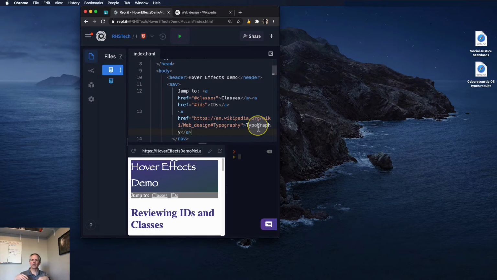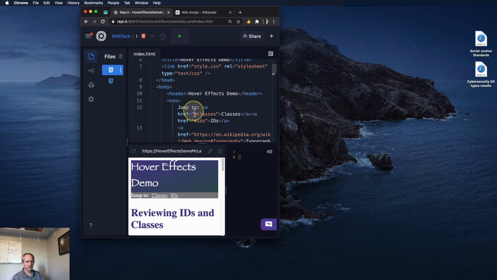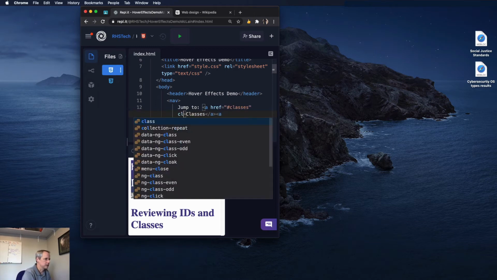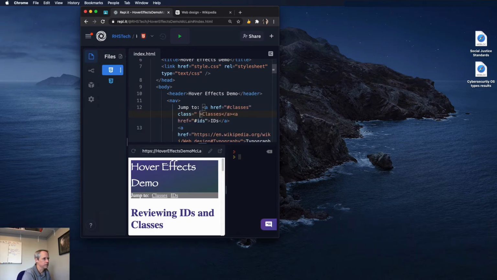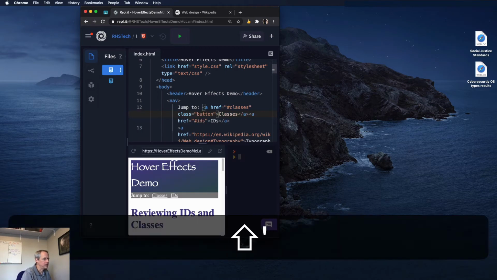So we're going to talk about hover effects next. But in order to get started, we're going to put in a class. So I want all of these elements in my nav to be of the type button. And it doesn't matter what you name classes, it should just be meaningful. The same is true of IDs. So I'm going to say class equals button.